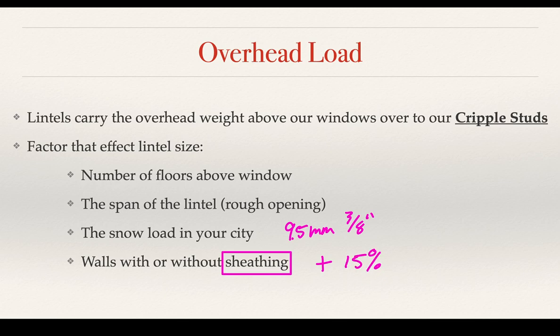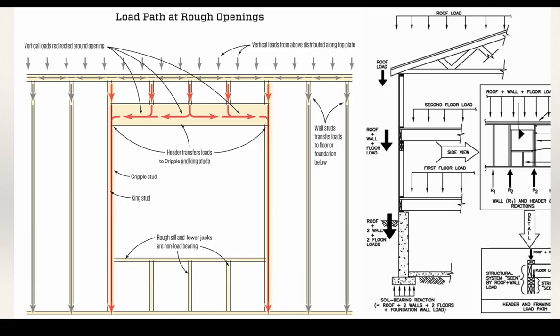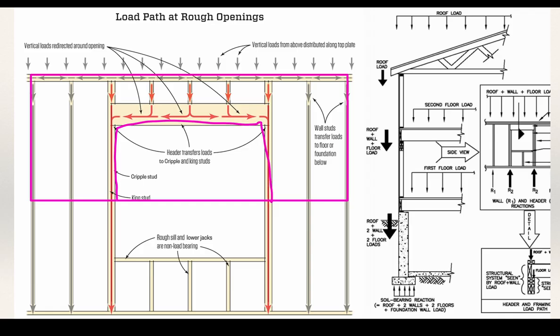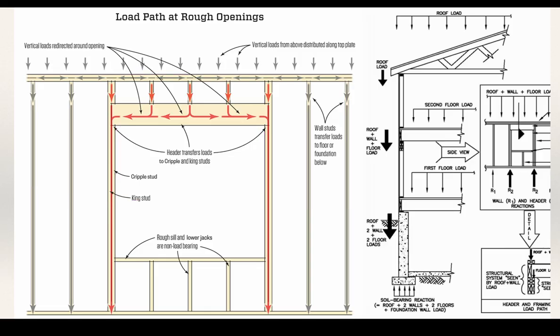Now that makes sense because imagine if we had the load over a window and we took a sheet of plywood and we kind of locked that window in and you nailed it off. So you nailed it off to the cripple studs, the lintel, all the upper jack studs, the top plate, some of these side studs. You're creating kind of a load transfer system. Yes, you're going to end up cutting this out, but it's still acting like a team. It's kind of like the bridging in our floor, how that helps distribute the weight over a greater area. So this is great because it's something that we normally do, and it actually increases the strength of that lintel above the door or window.